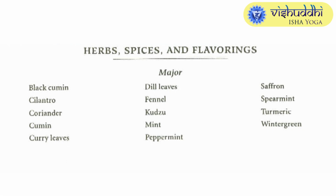Herbs, spices and flavorings now. The major ones would be a lot of herbs and spices, but people cannot have them because herbs and spices are hot in nature. Still, I'm going to talk about the ones that they can have in moderation. Black cumin, cilantro, coriander is a little cool in nature. Cumin is okay. They don't have to drink cumin water like that, but they can have a little bit in the food. So all is in moderation. It is written major, but I am saying in moderation.